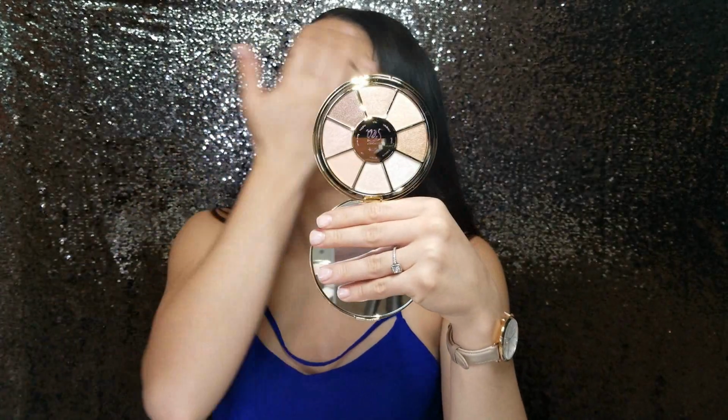Okay, so when I first opened up this palette, because I did previously open everything else, I'm thinking to myself that this palette is a little bit of an unrealistic eyeshadow palette. Like, if you wanted to do all of your eyeshadow looks with just this, because the only matte color that you get is this color right here. Now let's be real. Can you really do that much with that color? But you know what? We're gonna try.